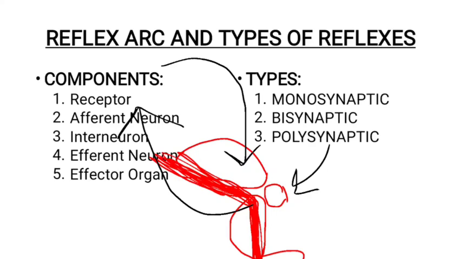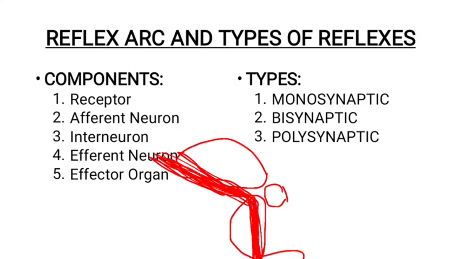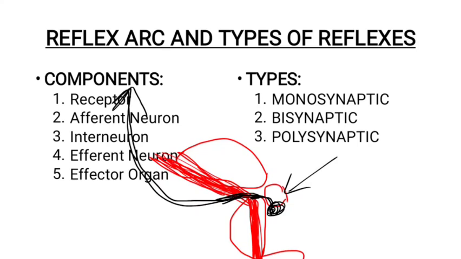Now, what about your bisynaptic reflex, in which you have two afferent and two efferent neurons? So to take a DTR, a stimulus is set, and an afferent neuron goes up from the tendon. From the interneuron passing it on, an efferent neuron goes down and tells your quadriceps muscle to contract, and therefore you get knee extension.